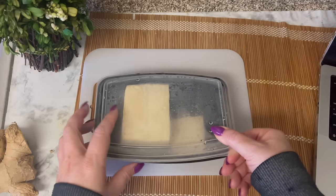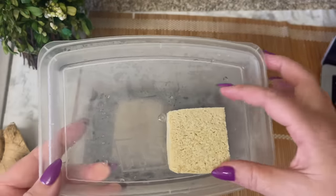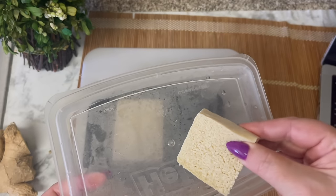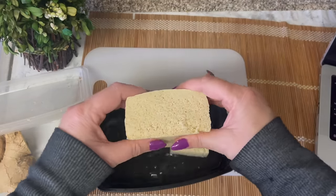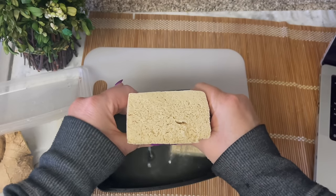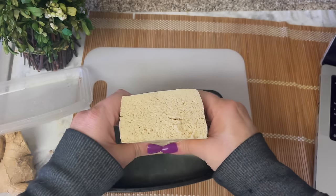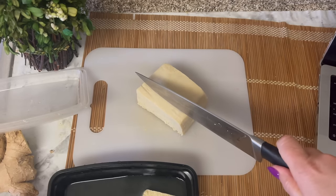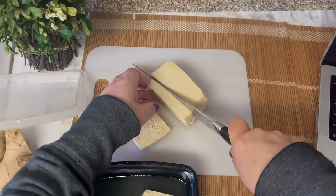For my protein I'm using tofu, but you can use whatever you have. I was actually going to pick up some chicken to make some for my son just to show you guys, however I just haven't had time to get to the store. This is tofu that has been frozen — you can see how different it makes the texture. I actually used to do this a lot when I was younger. As you can see, it makes it have a sponge-like texture, and it's much easier to squeeze out the water after it's been frozen. My rule for tofu is that it be kind of chewy, and freezing it is one way to get it that way. Another is just to make sure it's cooked properly — either baking it or frying it — to make sure it doesn't have any water in it. Then you get a nice texture and it just takes on the flavor of whatever sauce you're using.